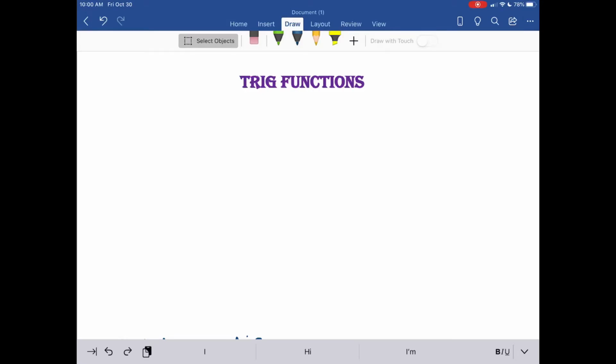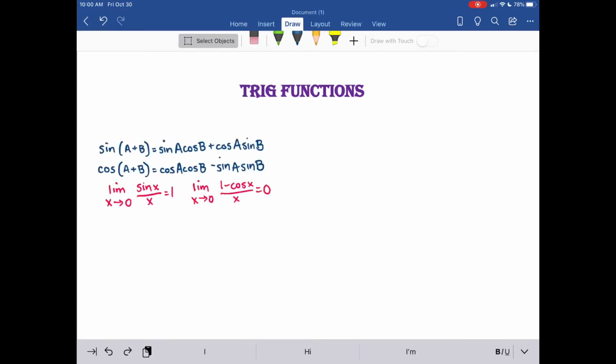In this next section, which is 3.5, our trig functions, we are going to do a couple of little refreshers. We'll do quick proofs to figure out how we get these derivatives, and then we will work through some application problems. First, I'm going to show you just a couple of formulas that you've already learned that will be helpful to us. So you might remember these two.